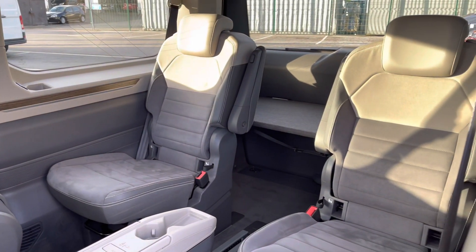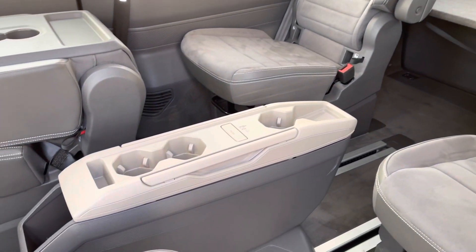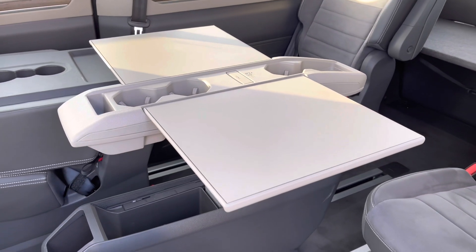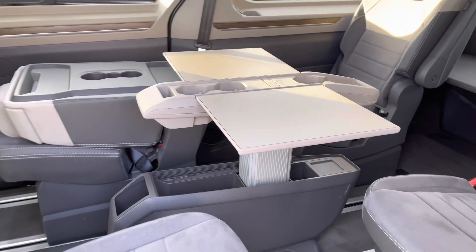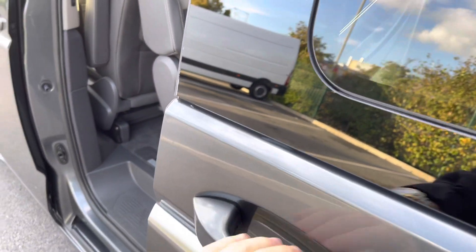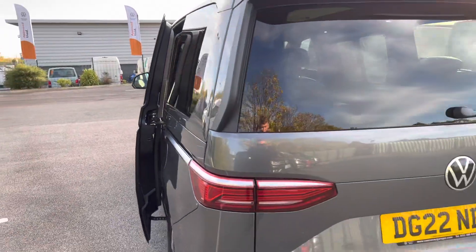You also have two more seats in the rear which are fully adjustable, sliding along the rails and fitted with armrests on the inside. There is also an adjustable table which provides plenty of storage space as well as cup holders and meal trays. Meal trays are also found at the back of the front seats. Giving the handle a sharp tug will allow the sliding door to close automatically.